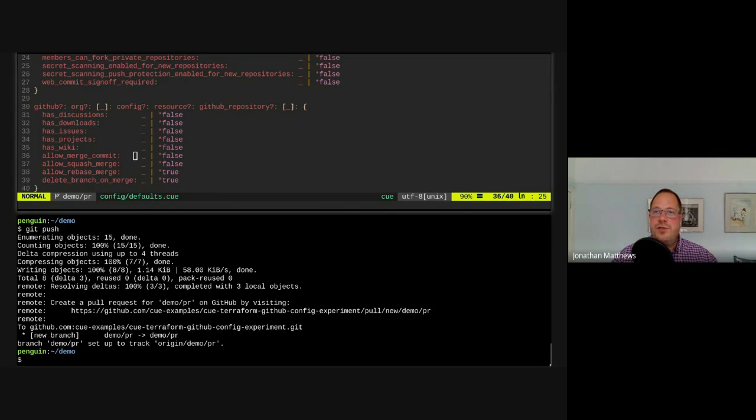Here are the defaults that we've chosen to apply to all repos. This removes any ambiguity of what GitHub's API might default to or what Terraform's GitHub provider will choose to do by default. Let's override the issue setting for our new repo.